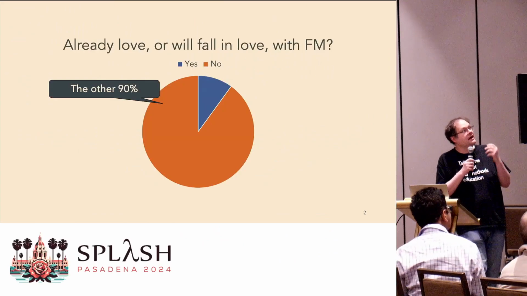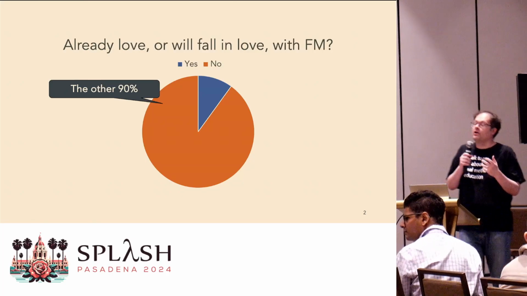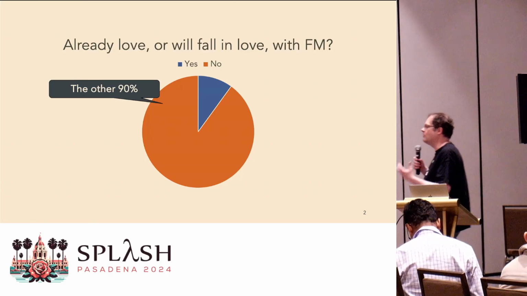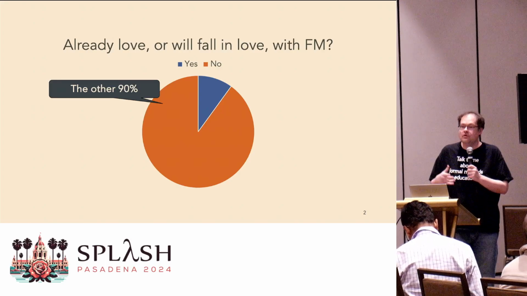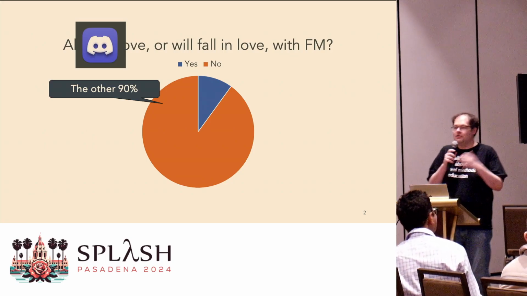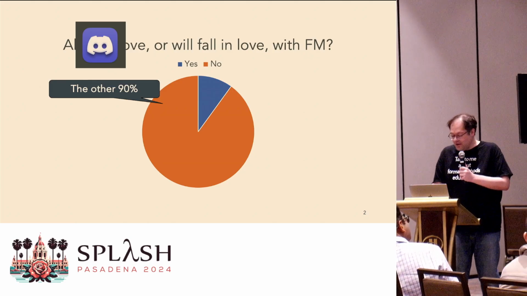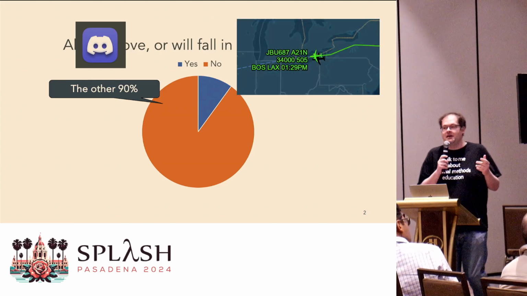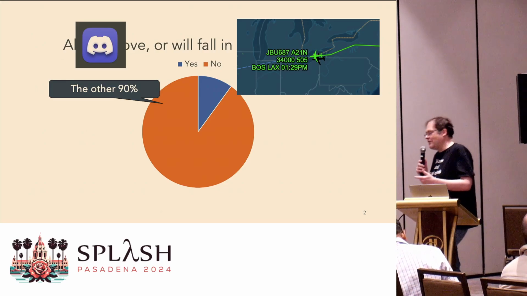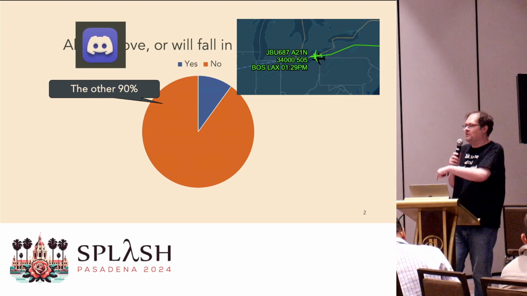like to call the other 90%. That is to say, the students who don't and maybe aren't going to identify as formal methods people, but who, like it or not, might be writing the next chat software that OOPSLA is going to use in 2030. Something very dear to my heart is they might also be writing the software running an airplane or an air traffic control tower that I'm going to use to get to and from OOPSLA in 2030.